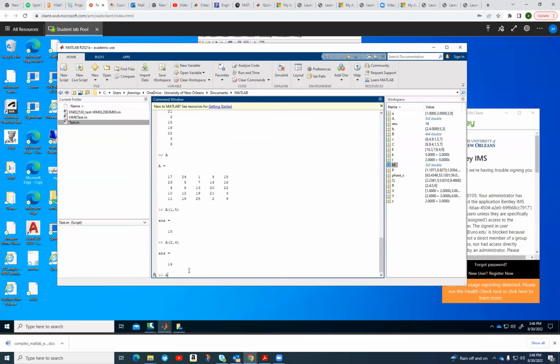So if I do A(17), I'm extracting the same number, 14. So you get the idea. It goes like a snake around. So this will be 20, 21, 22, 23. If I want to look at element 23, you get an idea what you're going to get, which is the number 22 here. All right. Okay.